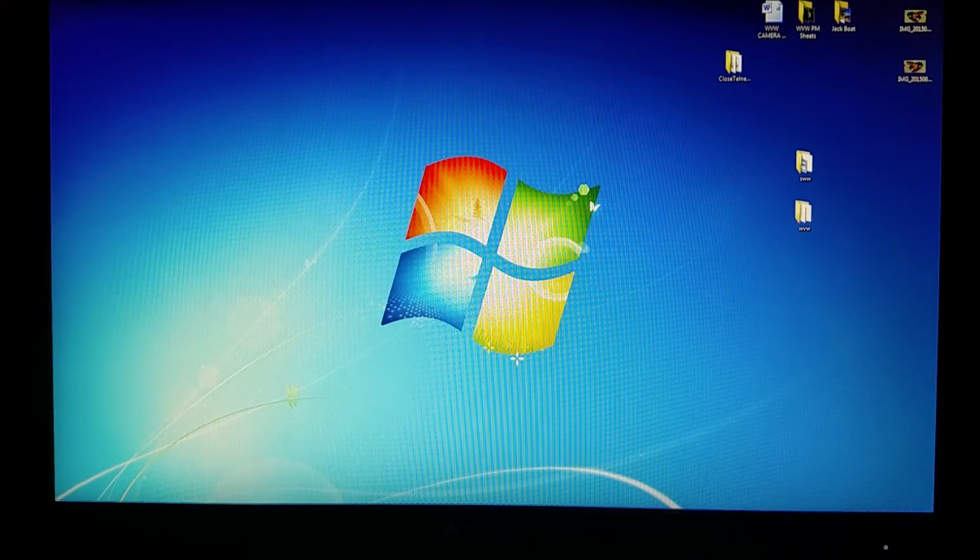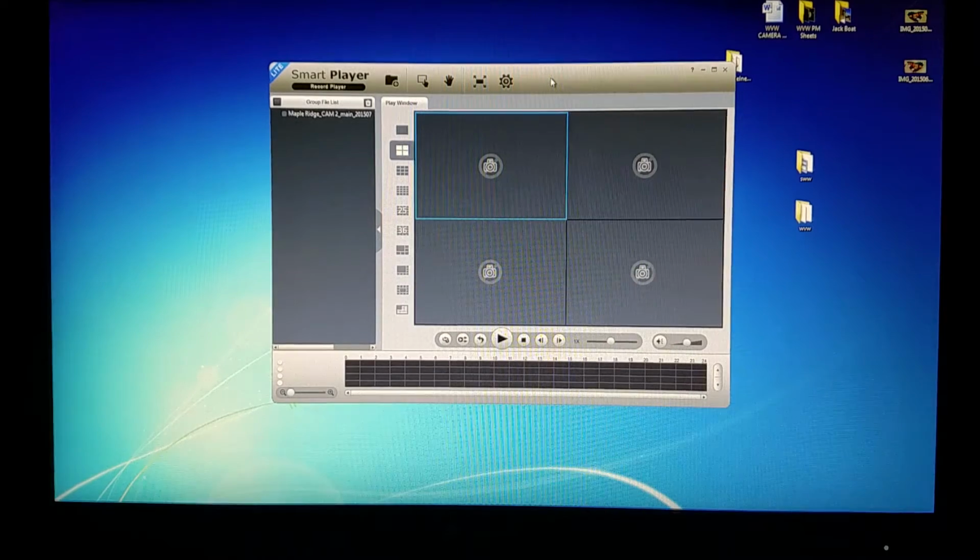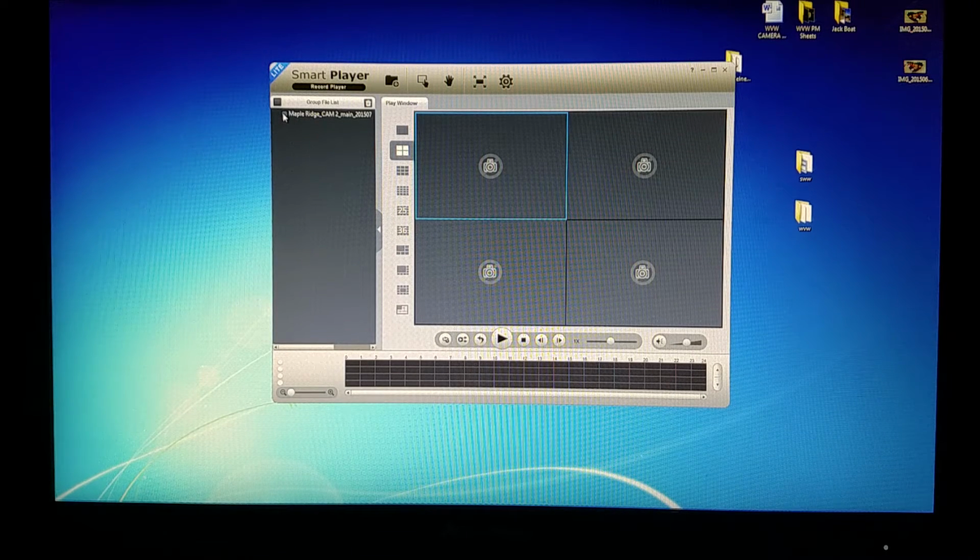Now I'm going to go to my desktop, and these are the two files that were just dumped onto my desktop. The player, it's an executable file, and the video file. So if you put this on a thumb drive, you take it to another computer, all you do is double click on player, and the player software is going to pop up. It's going to ask you if you want to associate files. You just click OK. This is now your player. Then it will automatically load into this window over here all the video files that you backed up onto that USB thumb drive or into this location.